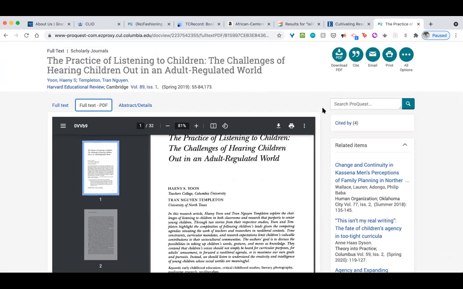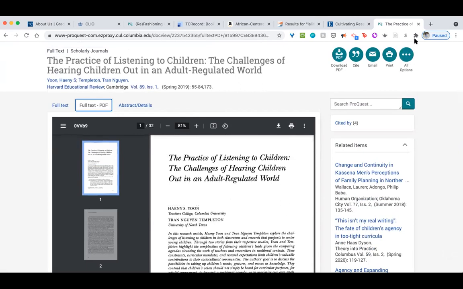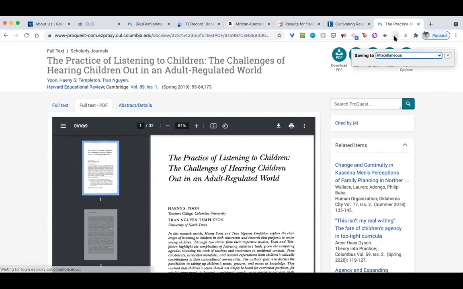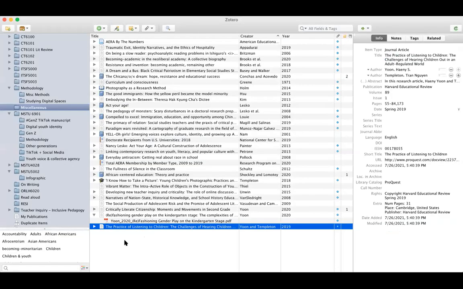But one thing that is rather promising about this is if I look at the browser connector, it does detect it as a manuscript, a journal article manuscript. So I'm actually going to click on this and see how it does in terms of pulling the metadata. So I click on it. And because I am logged in, it seems like the PDF was also pulled in. So now if I go back to Zotero, you see that it is here.